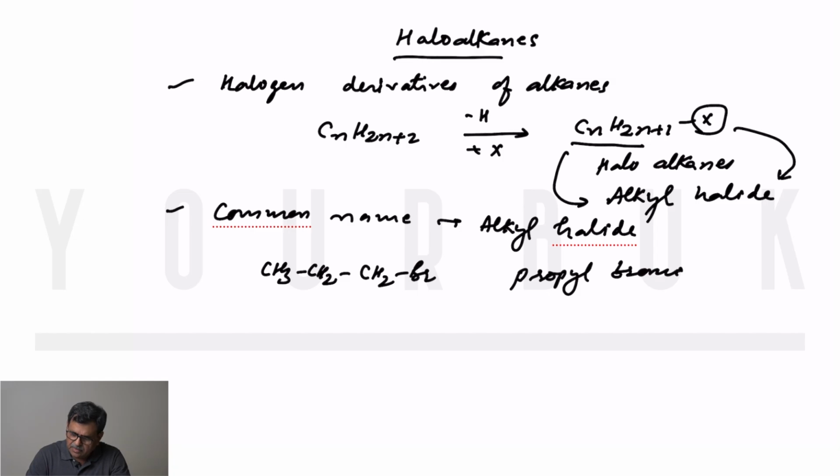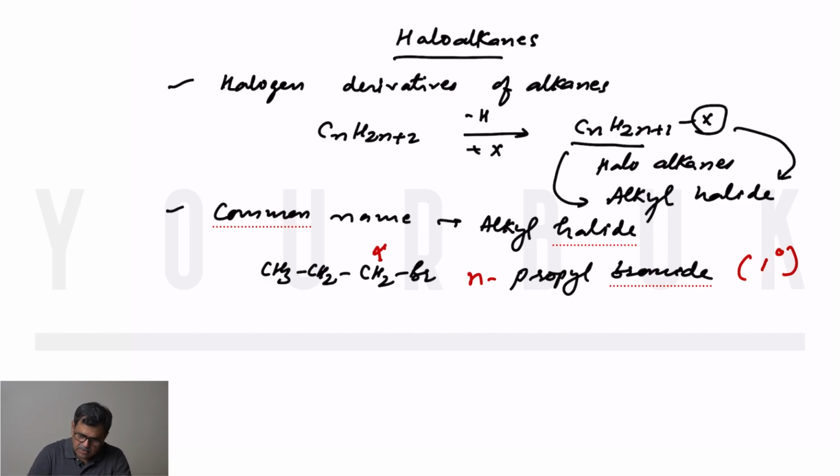In this case, the carbon to which the functional group is attached is called the alpha carbon atom. All three carbon atoms are in a straight chain with the alpha carbon at the number 1 position, so we write normal as a prefix. So it's called n-propyl bromide. The alpha carbon is attached to one other carbon, so this is called a primary alkyl halide, 1 degree. You can write 1 degree instead of writing the whole word primary. So this is n-propyl bromide and it is a primary alkyl halide.